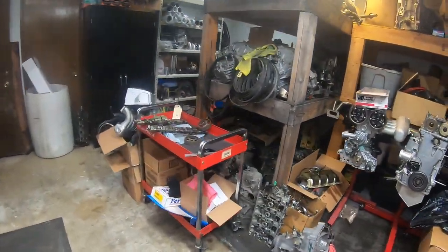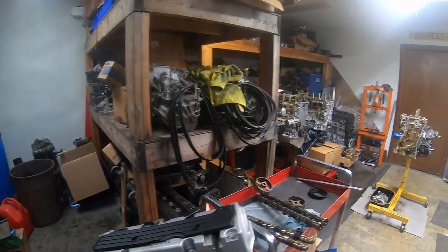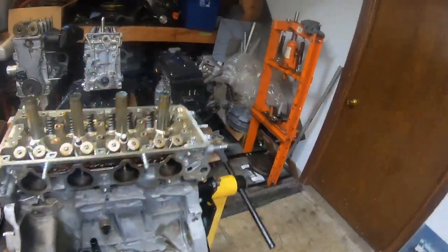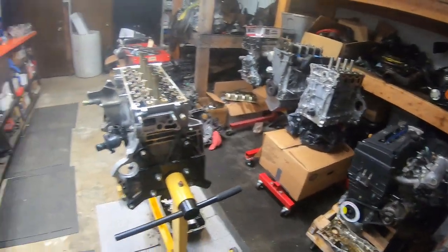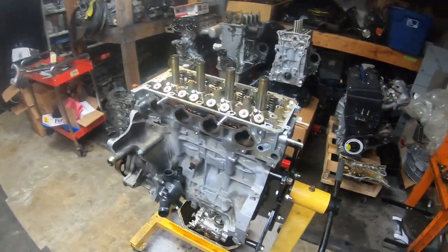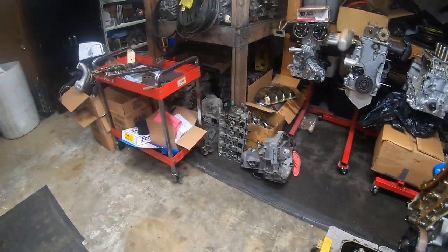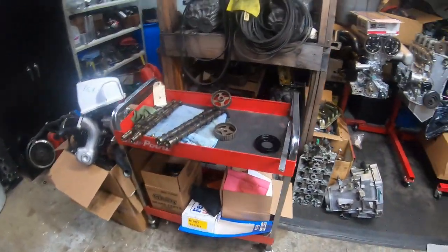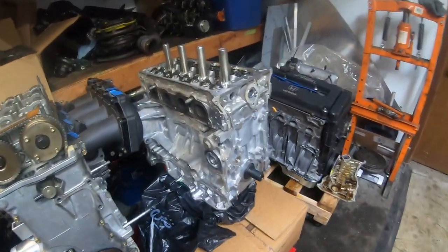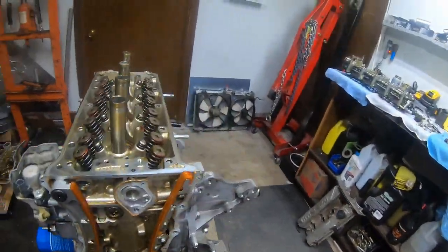I'm going to put in a clip coming up from when we had the transmission out of our ES, the Project ES that we sold. It had a transmission issue: it stripped the teeth off of second gear. So we pulled the motor out and tore it apart. I managed to round up a second gear, reassembled it, and then put the tranny back in. Fortunately, I had the GoPro on in time lapse when I was putting the tranny back in, so I'll throw that in right now, and you'll be able to watch me do that. And then that's probably going to be the end of the video.